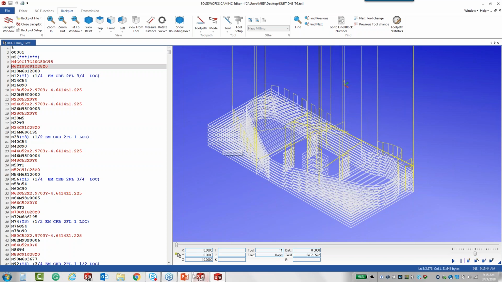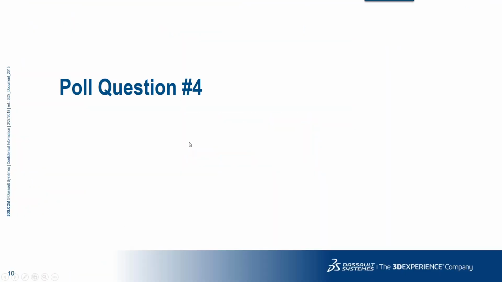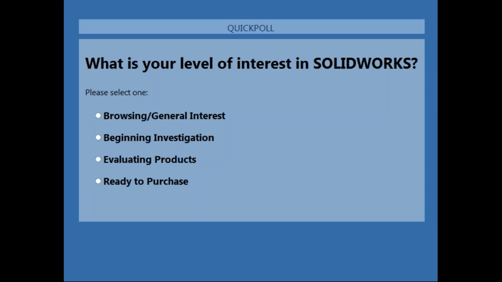So with that, as an overview, we'll jump back into our PowerPoint, and I believe we have another question. Alrighty, so based on what you've heard, what's your level of interest in SOLIDWORKS CAM?